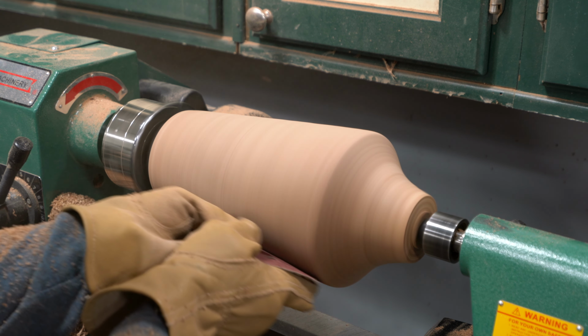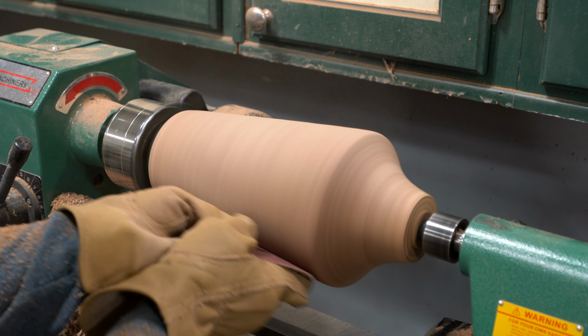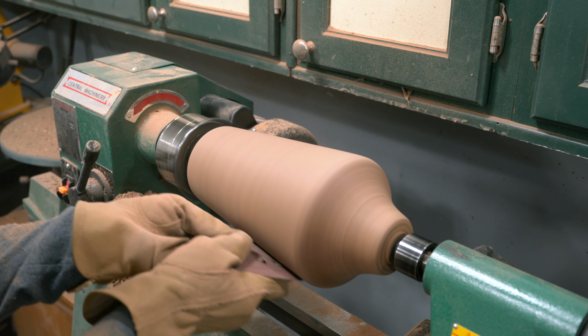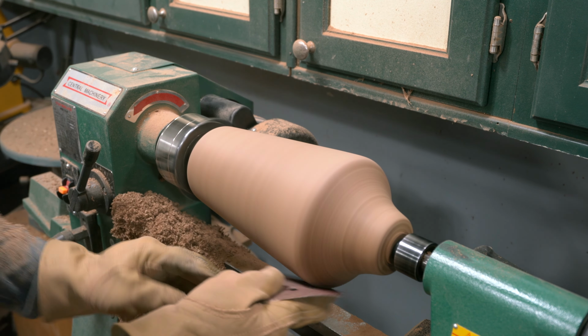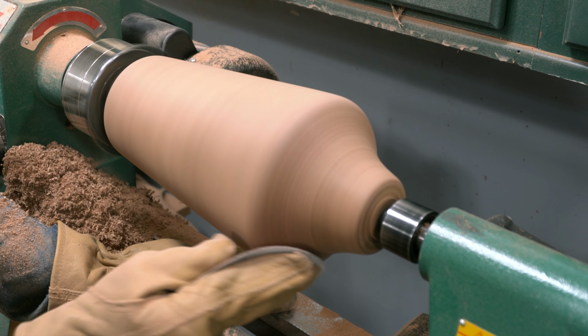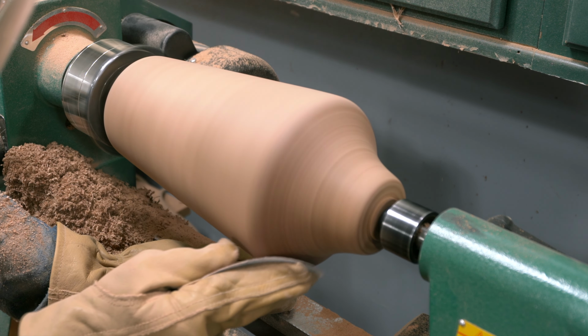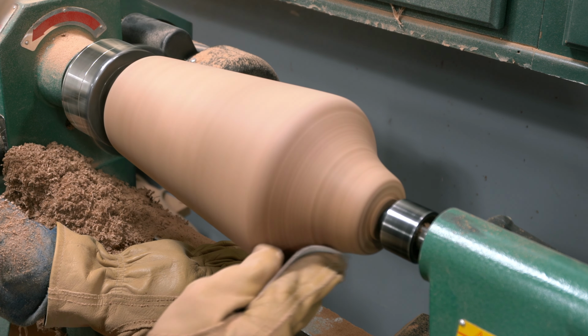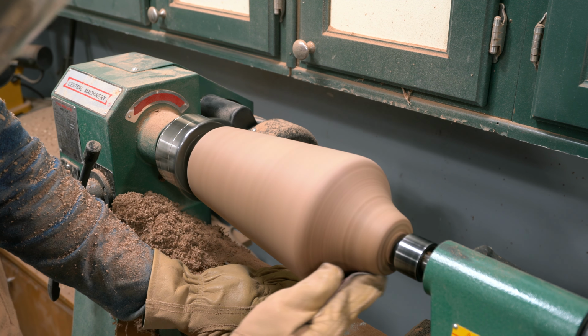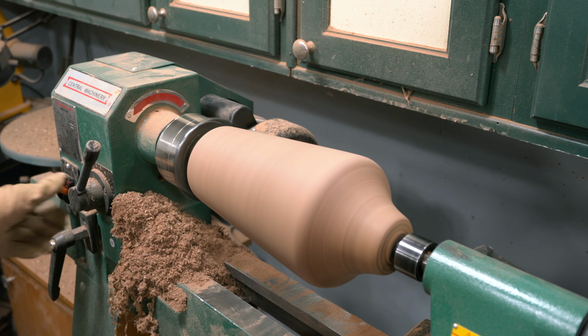The 40 grit sandpaper will make quick work of getting rid of all those chisel lines. However, if you have intricate designs, you have to be careful around those spots because of how much material is removed with the 40 grit sandpaper. While you work with the low grits, you'll actually be able to shape the vase with them because of how much material is removed. So before moving on to any of the higher grits, this is a perfect time to refine the curves of your vase.